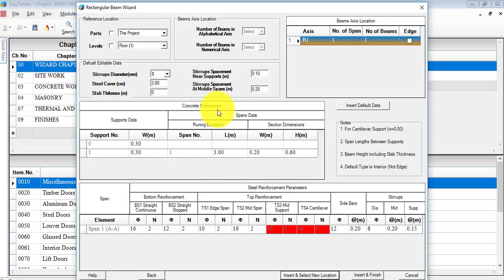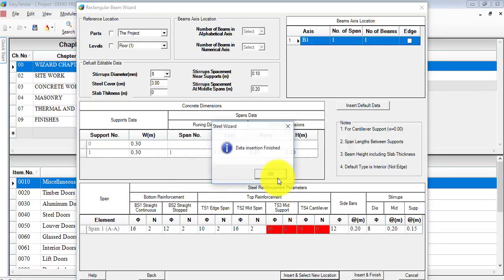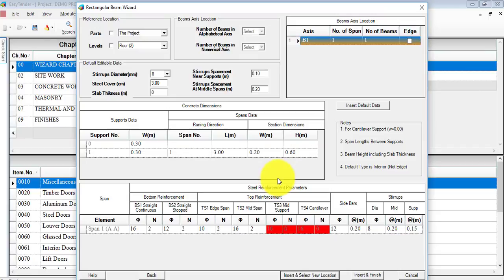So now we're in floor 1, and as we just said a while ago, all the inputs that we have done in ground floor, they're now displayed in floor 1. And if I click on Insert and select New Location, automatically EasyTender will take you from the first floor to the second floor. So if I click this once again, okay, now we're in floor 2.